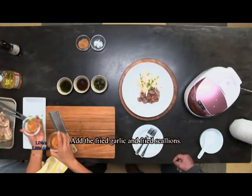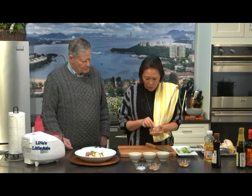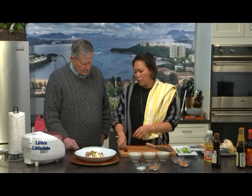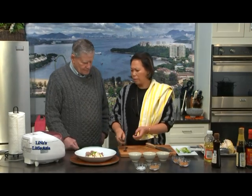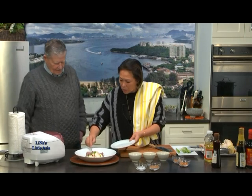You can actually put this one over the dipping sauce. I want to put the shallot, then you can put anything. You can mix with it, okay? No salt, because when we season, we already put a little salt. No sesame, it's already been there. It's done.